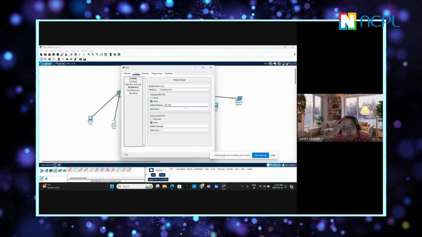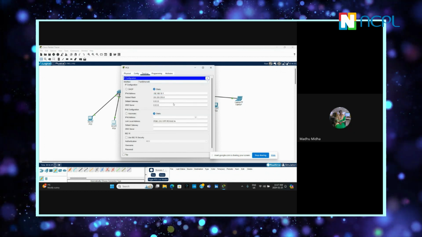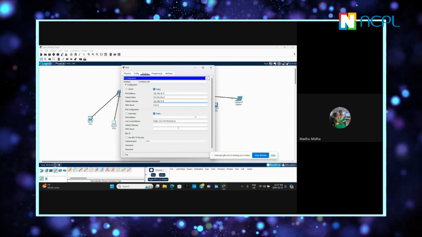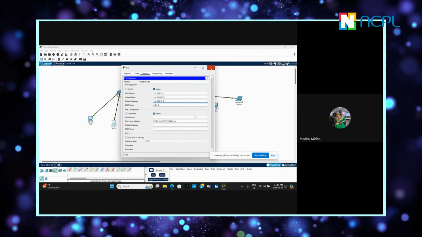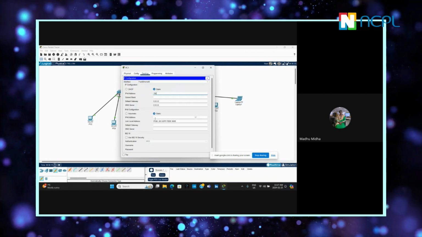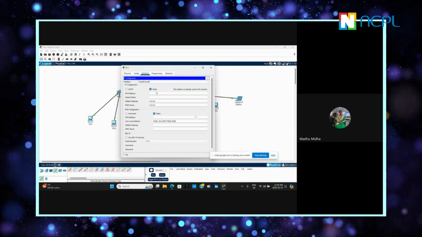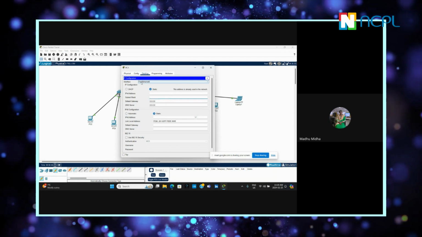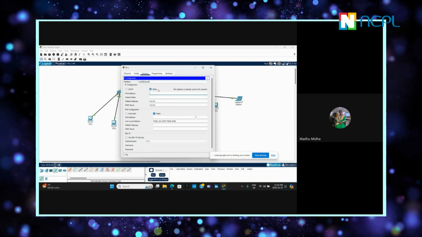Yes. Ah, desktop, sorry. What is the IP address? It should be 10.11 and default gateway is 10.1. Right, ma'am? Yes. Check the IP address of the previous one. It is 10.11 already.